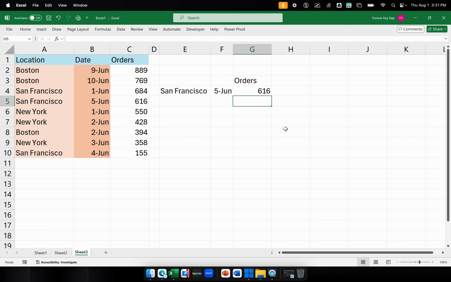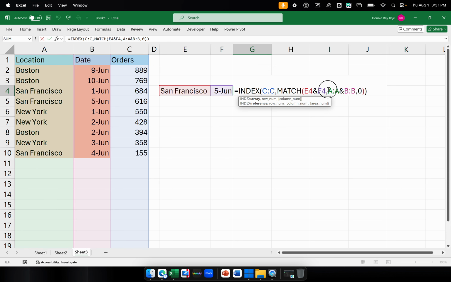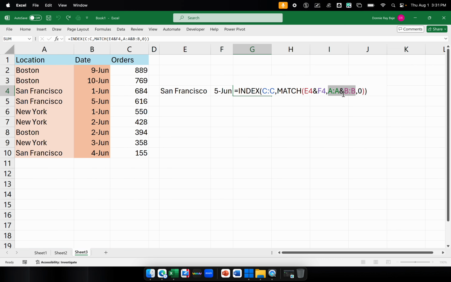Now take note that if you are using an early version of Excel, this may not work because you cannot concatenate two columns in the early versions of Excel. I'm using MS365 right now. That is why I can combine this and just hit enter on my keyboard and it works. If you are using an older version of Excel, instead of just hitting enter, once you still have the formula like this, still active, you have to use Control Shift Enter, and that would trigger the array formula approach.